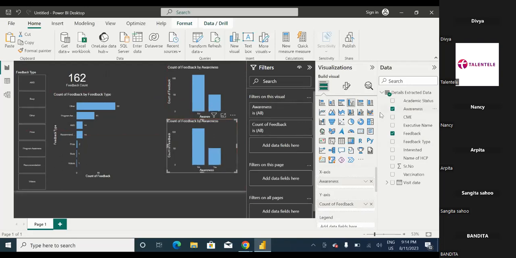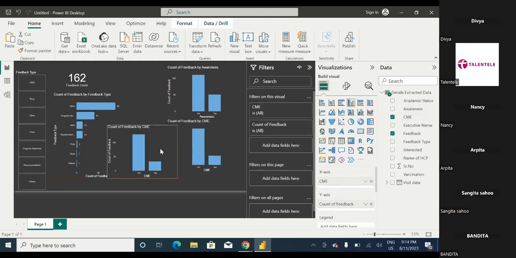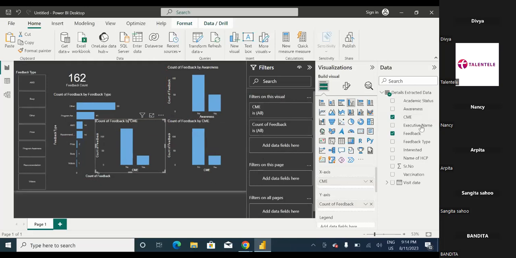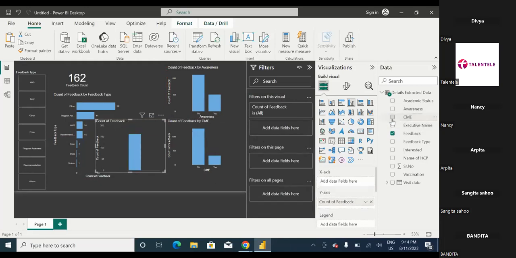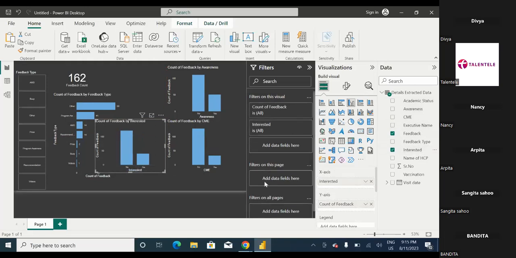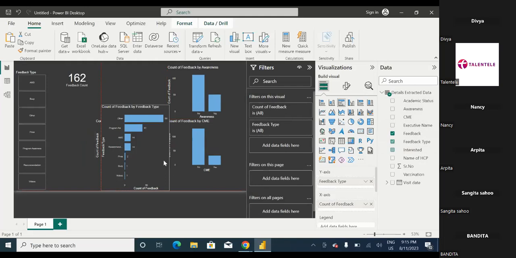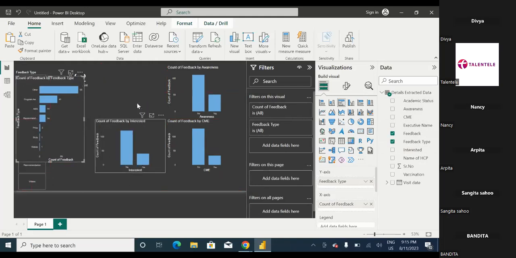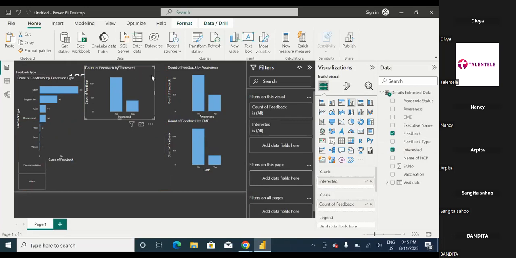You're taking one more graph, that is for CMA. I'm taking one more graph. Okay, it was executive feedback. Interested it was. Okay. तो मैंने I'll just keep this in the corner for the time being. So if you can see over here, तो मुझे यहाँ पे तीन graphs मिल गए. Okay. So I'll just give data labels for that.